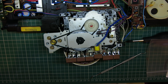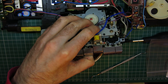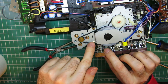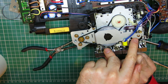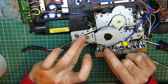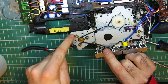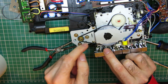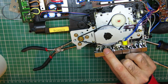So before I screw that in properly, I need to put that little eject lever back in. Where did it go? It's floating around somewhere. If you really want to know how to get one of these back together, take that screw out completely. Put that one in but loosely, put that one in but loosely. Gives you just enough play to move and twist this plate here and get that eject clip thing aligned just enough that you can just hold it in place, tighten those down, then put this screw in.